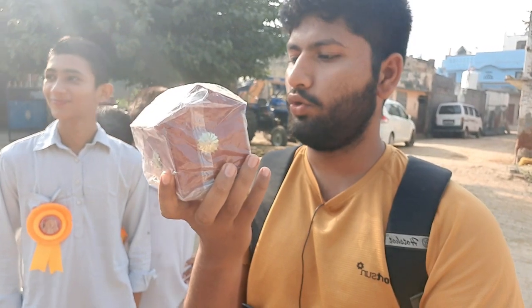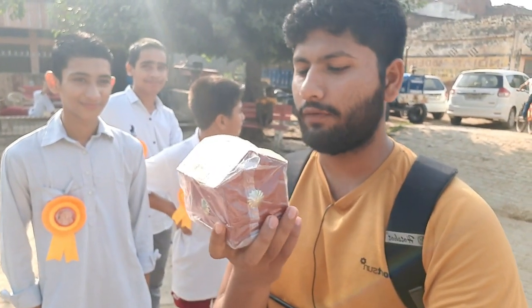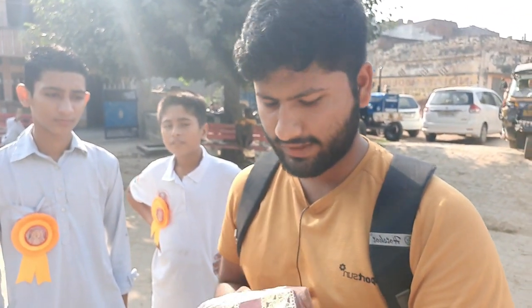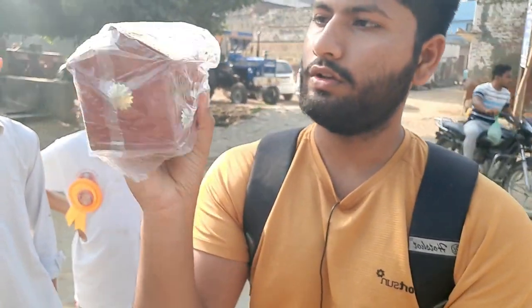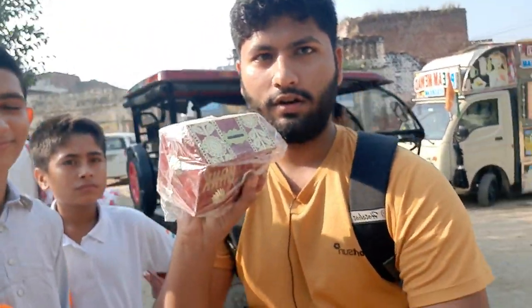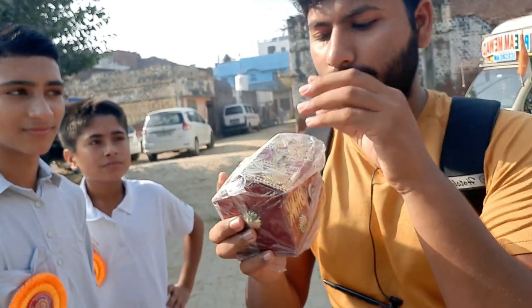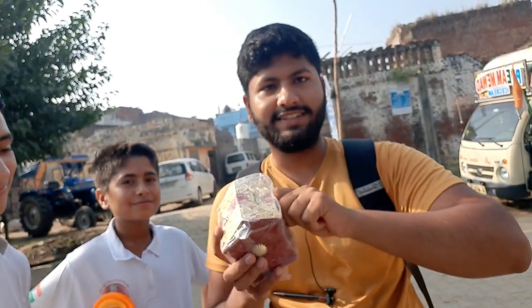So this is a type of piggy bank, and in a piggy bank you keep money. You put a lot of money, and after that, sometime you can open it. As you can see here as well, there is an opening, like a key. You can put the key here. And here you can put money in it, and when this is full, you can open it. The best thing about it is that this is a key we can open.